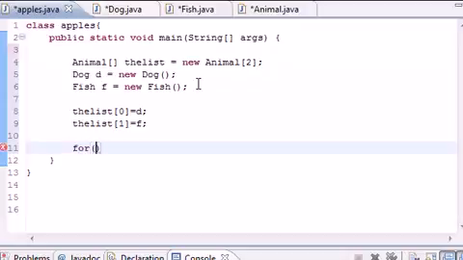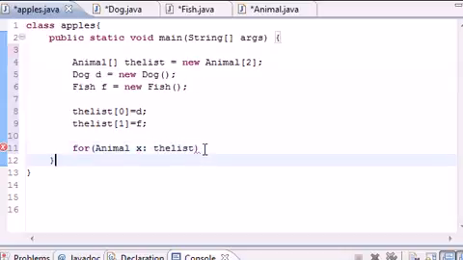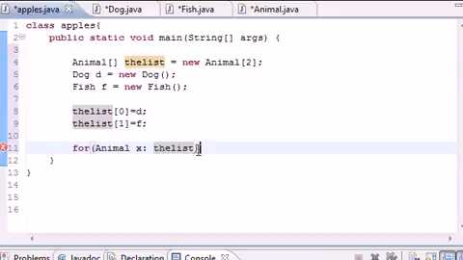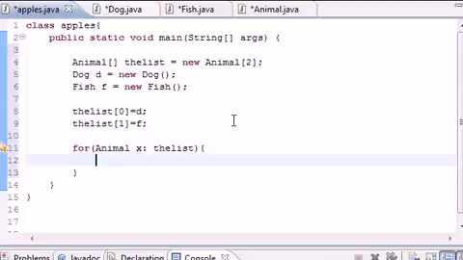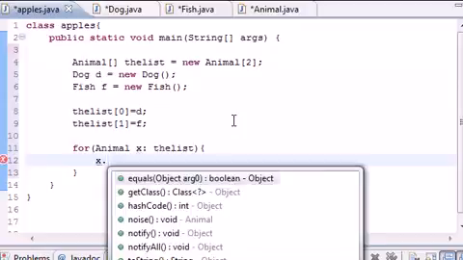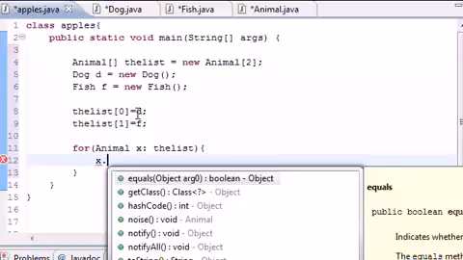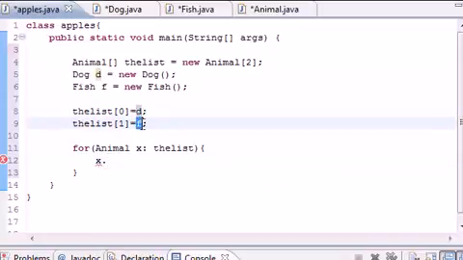The next thing I'm going to do is write one of these enhanced for loops. In case you forgot, an enhanced for loop is a special loop to loop through an array. First you put Animal, and then you give it a new variable, we're going to use x. It's kind of like the counting variable in a for loop. And then you write the array name. So now it's going to loop through the array, the list, and every time it loops, it's going to treat the index as x. So we can do things like this: x, which is the object now, since we put objects in the array, would be substituted for d the first loop, and f the second loop. And then you write x.noise.